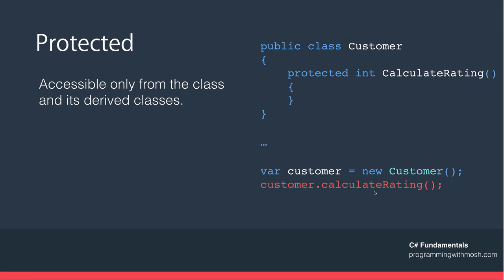So a lot of developers consider protected a bad design in the C# language. Having said that, you will see a lot of places in the .NET framework or in many other libraries where protected is used. Now, to make all this easier for you, what I'm suggesting is avoid it if you can and prefer to use private methods. But if there are circumstances that you have to use protected and you have a valid reason for that, that's okay, go ahead and use it. Just be aware that you're revealing the implementation detail of a class to any of its subclasses, which can be trouble in the future.